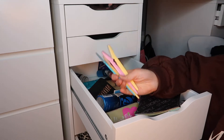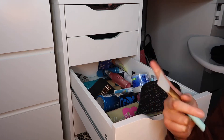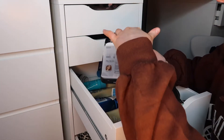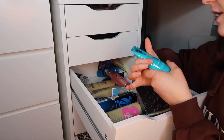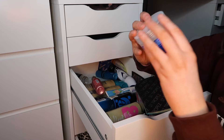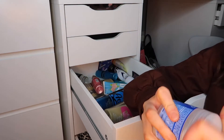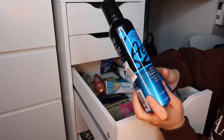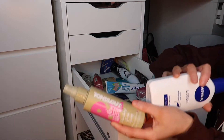These face razors are amazing — TikTok is correct, they do work really well and they help your makeup apply so much better. I've got a face mask brush, which is really good. I've got my Nude Sticks — my brother got me this for Christmas and I love the colors in there. I've got some body cream by Rituals, a charcoal peel-off mask, and some pore cleansing pads from Deep Action — these are amazing. I've also got some hairspray and some Nivea lotion.